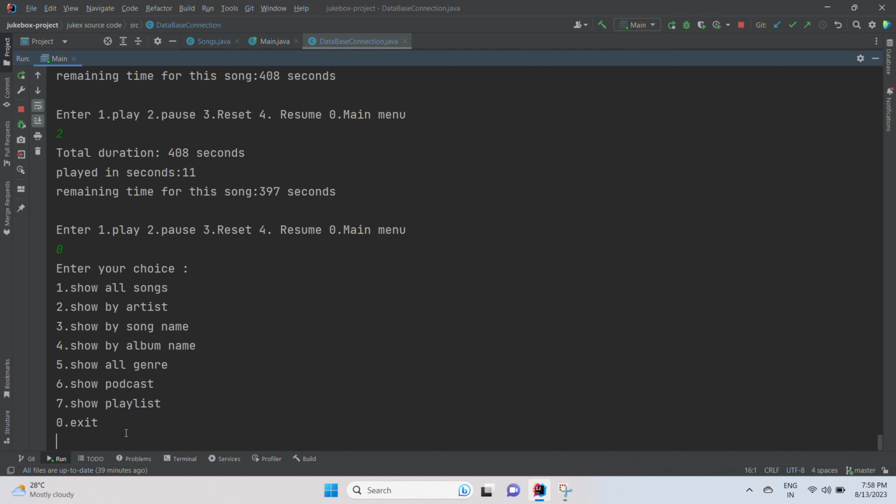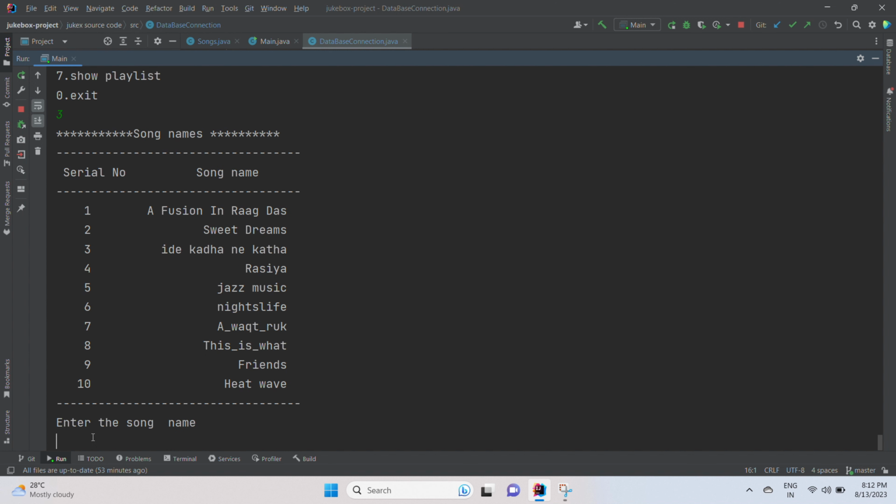Now till here you have seen how the show by artist feature works. Now we are going to see the feature of song search by song name. We are exploring the search by song name feature and the option for that is 3. Every song available to us is fetched from the MySQL database, and validations are the same here. Everywhere in this application is completely validated and exceptions are handled.